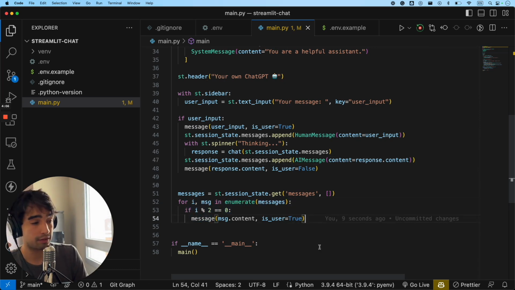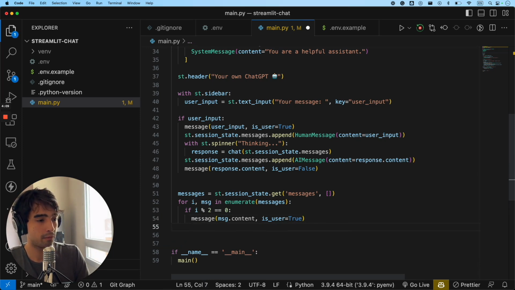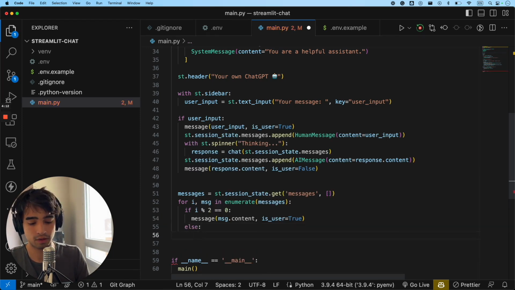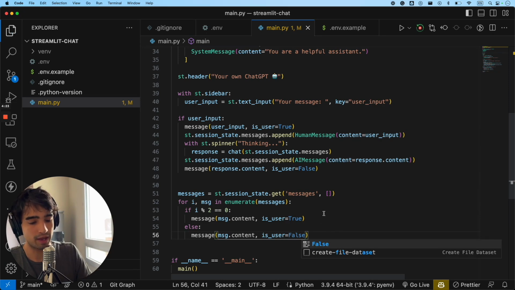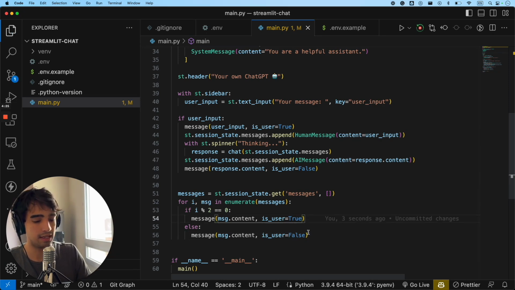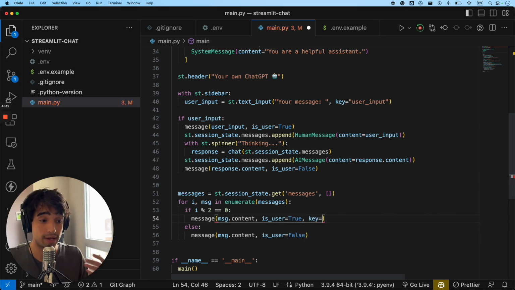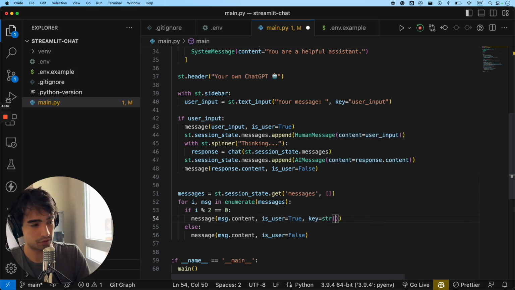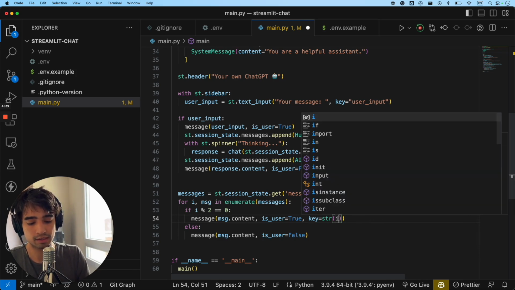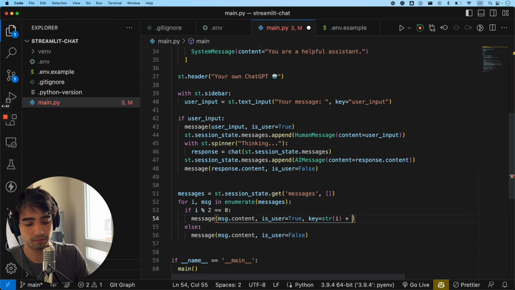So now that we have displayed this one right here, we can say else we're going to display msg.content, and is_user we're going to set to false. And there you go. I'm actually going to add a key attribute right here, just to be sure that every message has a different key. Just a good practice. I'm going to say that it's going to be my index plus user, like this.